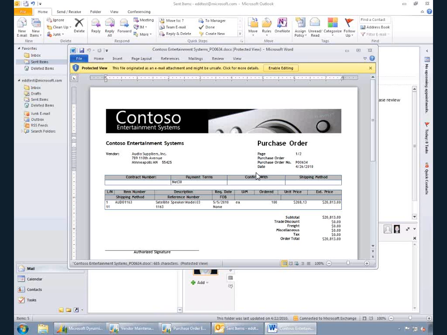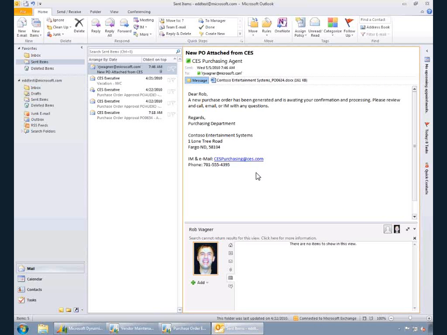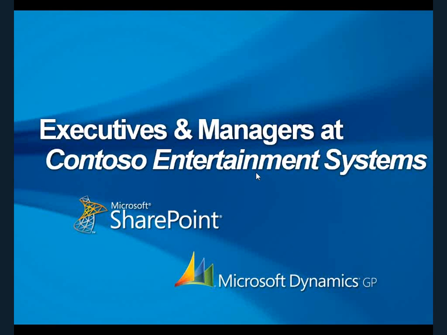So what we've done through this scenario is created a workflow that started through customer service, perhaps working in CRM. We saw the ability to view data based upon information through CRM and or GP via Excel. I was able to drill down into the application itself, communicate with my vendor directly through the application, seek an approval for a purchase order, and communicate that purchase order through email directly to my vendor.